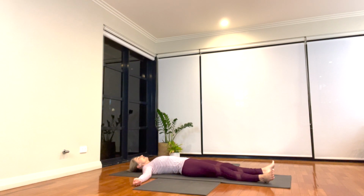Just move gently. If everything's spacious, open and calm, you can work to full range of motion, going stronger where you wish to, but not overworking the body if you're tired and fatigued. Not exerting excessively. Make sure the breath is flowing. So connecting to the breath now. Slow the breaths to where you can.